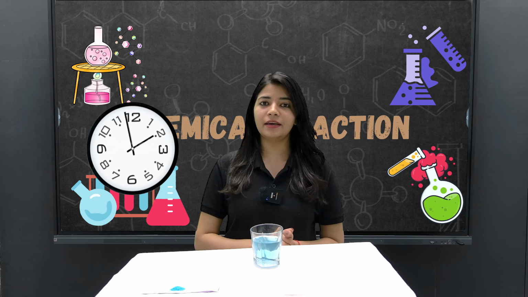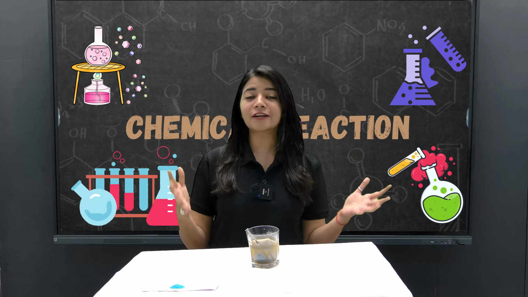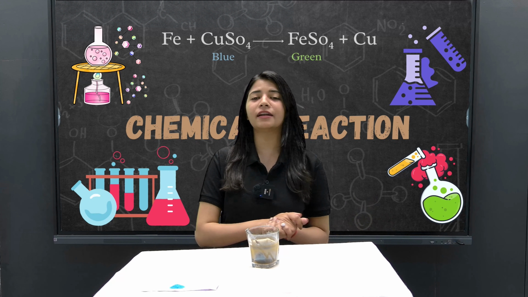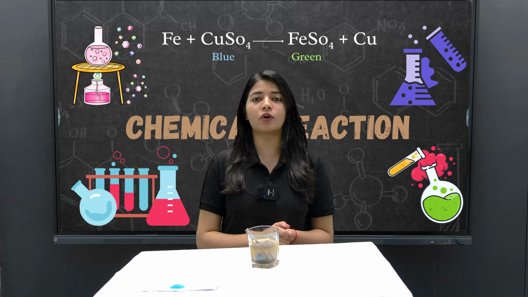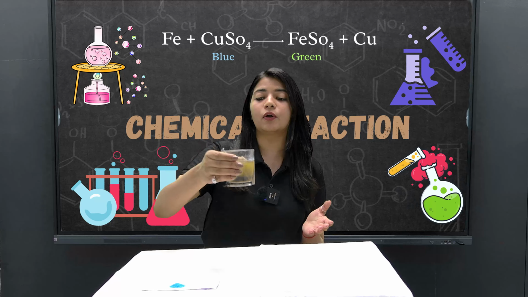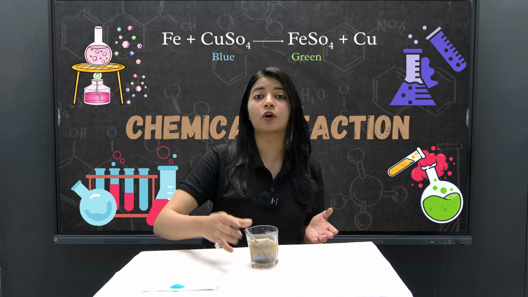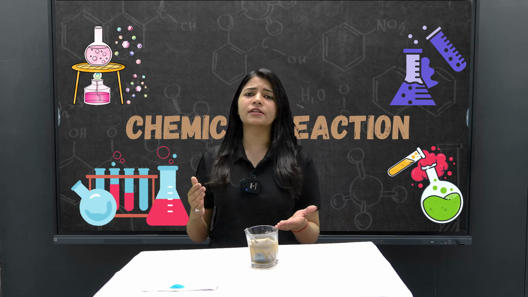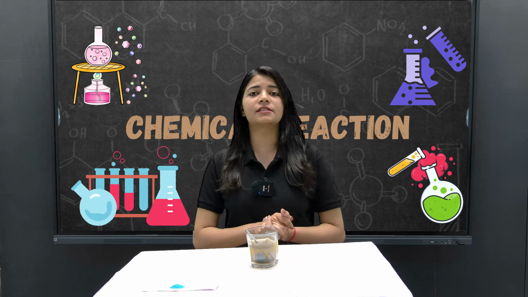So let's see. Whoa! What just happened? One moment we had an iron nail and blue color solution of copper sulfate, and now we have green color solution, and also we have copper deposited on the iron nail. This is the magic of chemical reaction. From the fizz present in your soda to the fuel that powers rockets, there is chemical reaction everywhere. And it is so interesting to understand how these reactions take place.